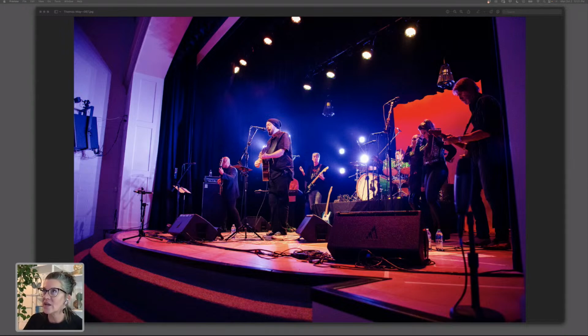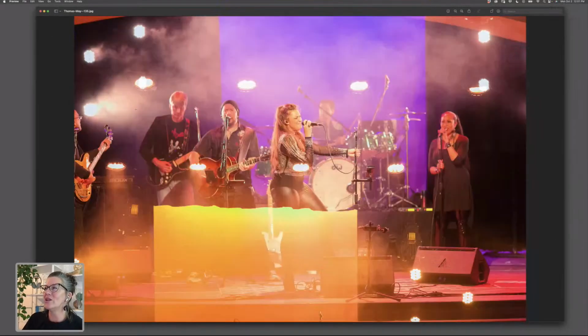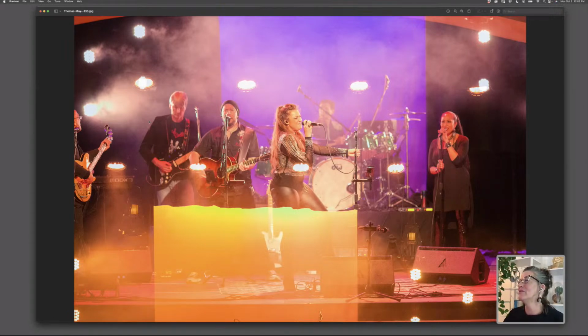But sometimes what ends up happening is that I want to jazz things up a little bit. So from there, I'll create some double exposures from some of the images. I want to create more of the vibe, more of the feel of what we're creating. And so this right here was done completely in camera, and I absolutely love it. I just take two images and put them right on top of each other. And I think the blues and the yellows definitely complement each other here.